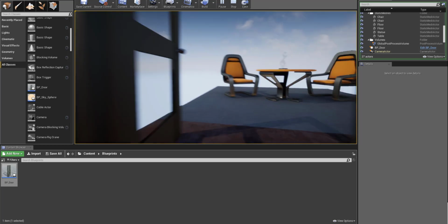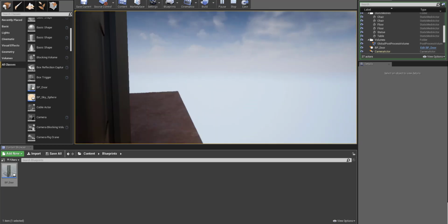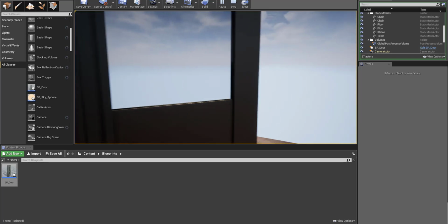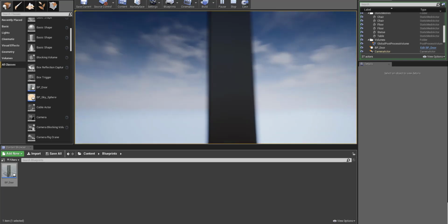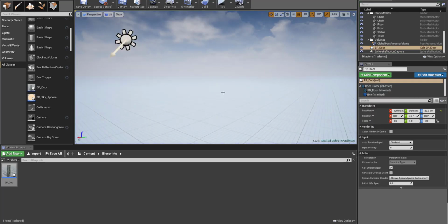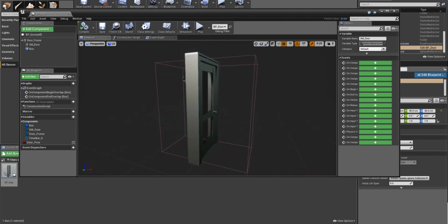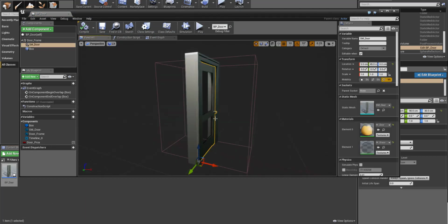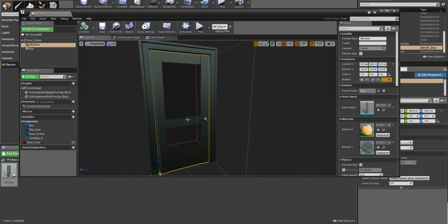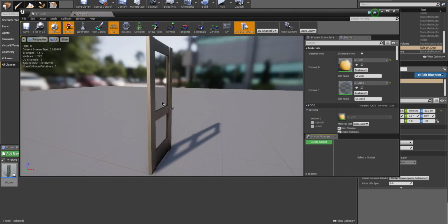Now, one thing that by default is not right about this door. Now I've fixed it in my version of this. So I'll show you something. One thing that's not set up about this door, if I come here to this door mesh and I'm going to double click on the door mesh and come right here on the properties panel and go here to static mesh, double click on that, and then you'll see that I'm inside of the viewer for my actual door.